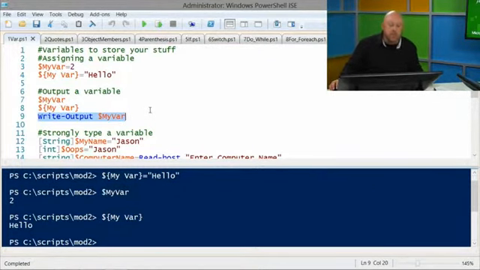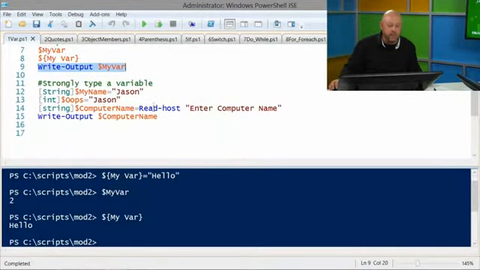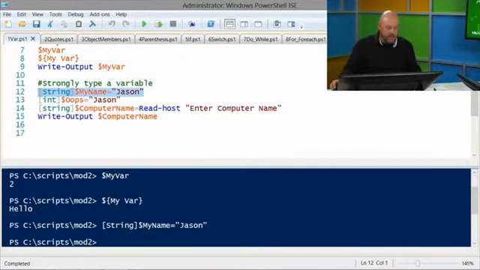Also in scripting, we want to start to be specific about our variables. And we want to start to tell our variables what kind of data they're going to hold. Rather than just letting the variable figure it out, we're going to start to want to control this. First of all, it's much better script documentation. In other words, you have specified exactly what you want. Take a look at the example here I have in line 12. Notice I'm going to say string, my name is Jason, and I'm going to run that. And so you can imagine that, well, we'll just type it out down here, $myName.